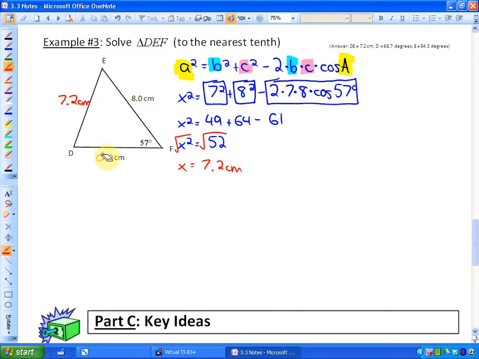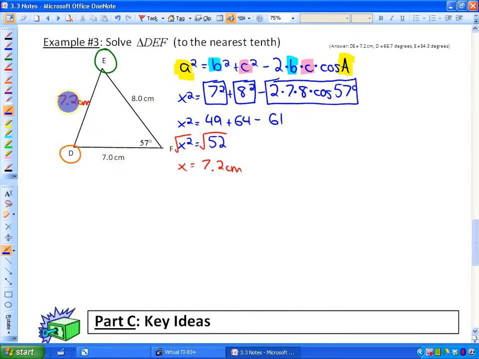Now, we have not actually solved the entire question. The question says, again, solve the entire triangle. So we have to come up with two remaining angles. We can either come up with angle E or angle D, and it's up to us. In this case, we could use the cosine or sine law if you'd like to, and you might want to pause the video after this.